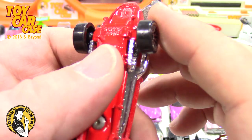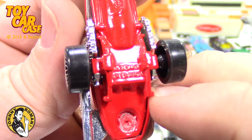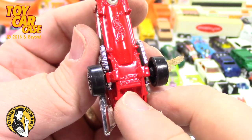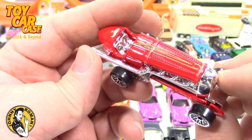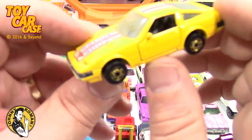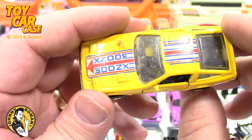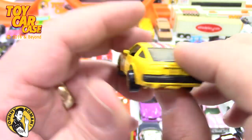There's writing on there, but I'm just not getting it. Red on red, painted over, and the camera's being fussy. The glasses aren't working. Gee, Officer Krupke. Oh, forget it, man. Forget it. Look at that. That is sweet. Okay. What is this? 300ZX. That is nice. Look at opening doors. Left-hand drive on that.